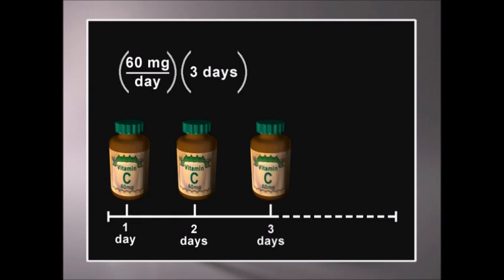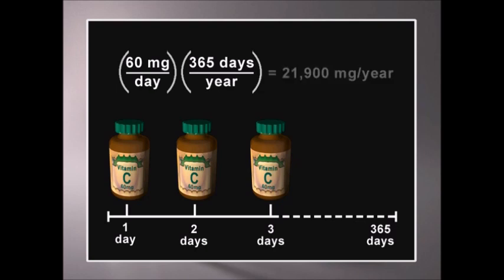Well, assuming that you would know that a typical year has 365 days, assuming it's not a leap year. So it's going to take 60 milligrams for 1 day. If that's what it's going to take, then for 365 days, it's just going to take 365 times as much. So I know that the correct way to work this problem is to multiply the two numbers, producing an answer of, I think, 21,900 milligrams per year.